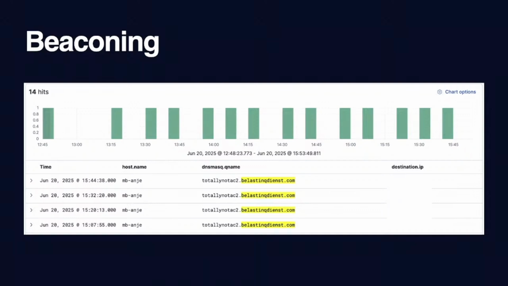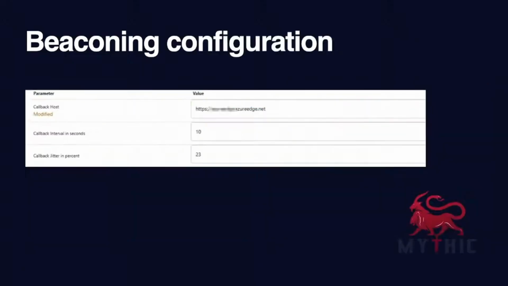And what also stands out is that the requests are regular, but they're not perfect. There's a slight deviation in there. Luckily, this was a red team, by the way. So it turns out that the beacon configuration is just a simple set of two parameters: the callback and the jitter. The callback is the repeating request that you're seeing towards the attacker server with the communication, and the jitter is the little bit of randomness in between.